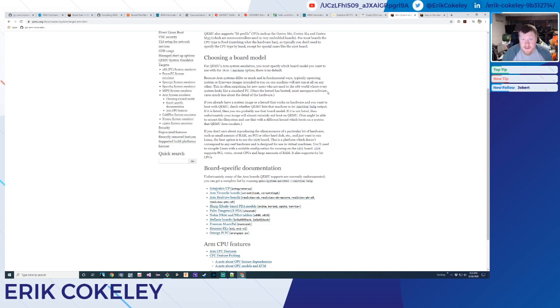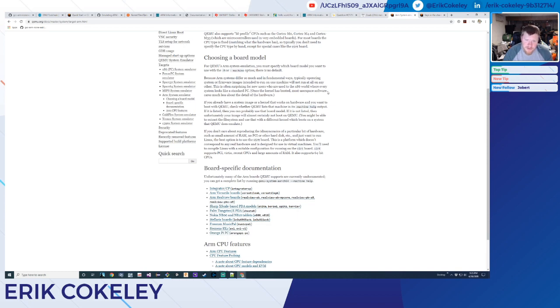Typically, operating system or firmware images intended to run on one machine will not run at all on any other. This is often surprising for new users who are used to the x86 world, where every system looks like a standard PC. Once the kernel has booted, most user space software cares much less about the details of the hardware.